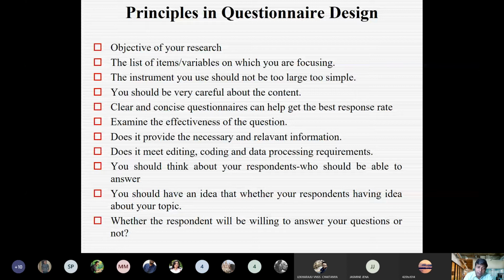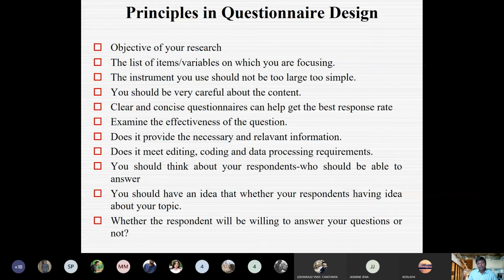As I was saying from the beginning, if you prepare a very long, lengthy questionnaire, or a questionnaire with very difficult words, the respondent may not respond in a proper way. If it is a schedule, it's fine; at least you can change the language and interact. But if you are sending a questionnaire, it is very tough, because you will not be there. If your content is very complex, the respondent may not understand and may not answer.